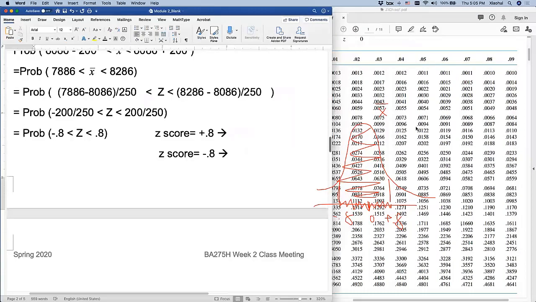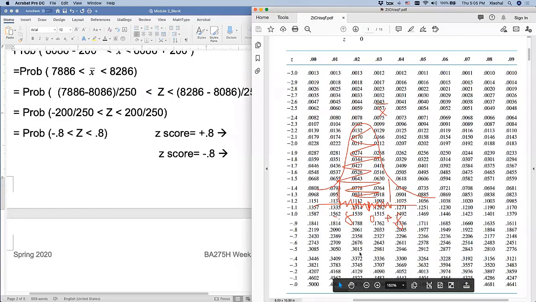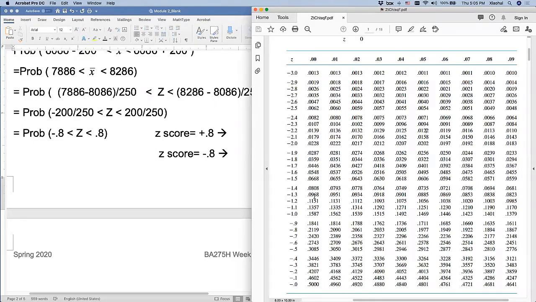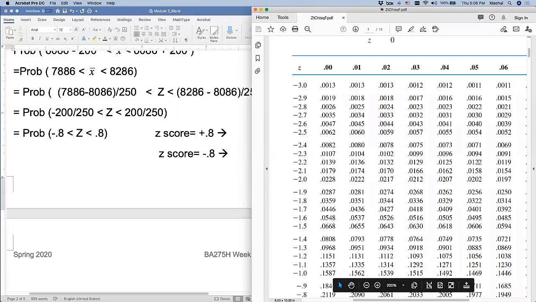Okay, great. We have our tables here. I'm just going to clear my drawing. Okay, so let's do it. Positive 0.8. We are on the negative side, so let's find a negative one first, the second one. Minus 0.8. Is it too small for you guys to see? I can zoom in. I'm just going to zoom in. I didn't hear any response.